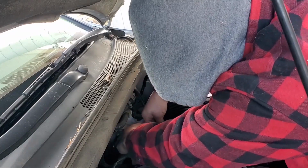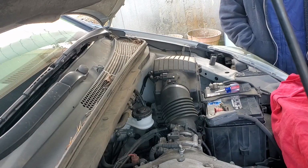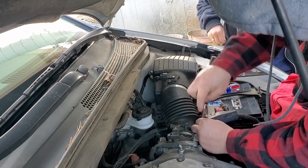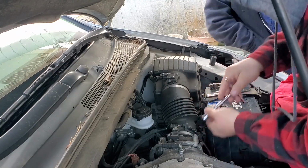Yeah. Come on now. There we go. Parts tray. Bought me some T-handles off eBay.